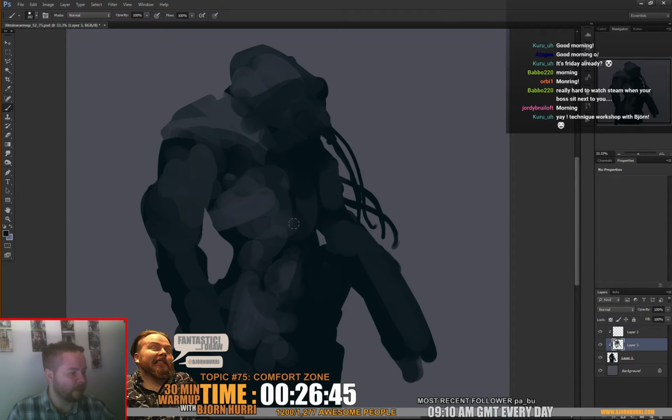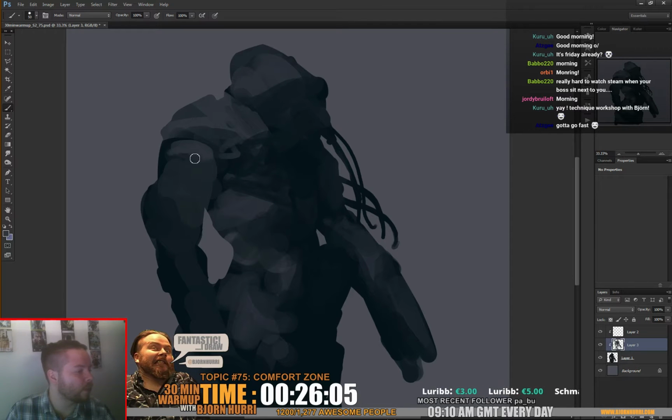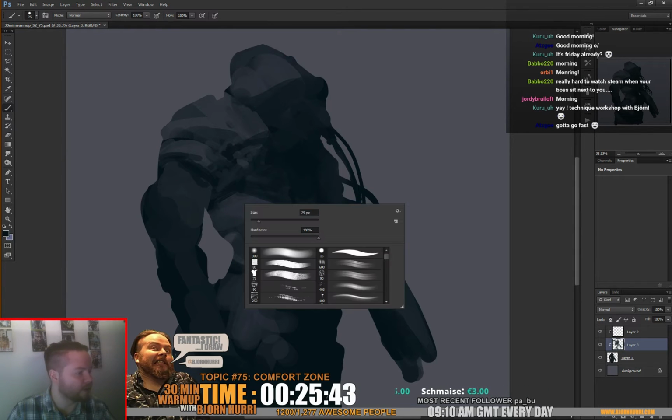I'm increasing the speed a little bit more than usual, because I want to be reactive rather than methodological. Say that 10 times fast. As you can see, I can paint at different speeds, but painting at this speed for a longer time hurts your mind and heart and all these things. So I tend not to paint this quick, only when I need to, when it's time sensitive, and I can go in the comfort zone. If you look at season 1, the early streams, I painted more at this pace. But now I like to kick back a bit, still manage to produce something, but not feel stressed about it, because of the heart rate increase and all these things.